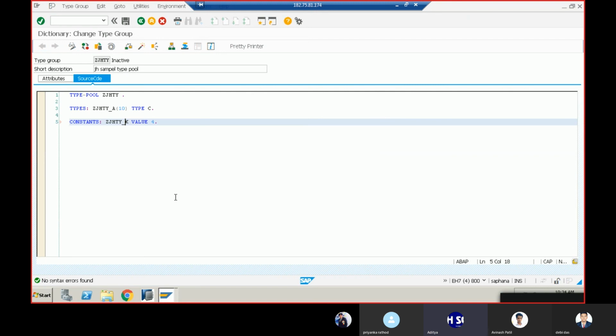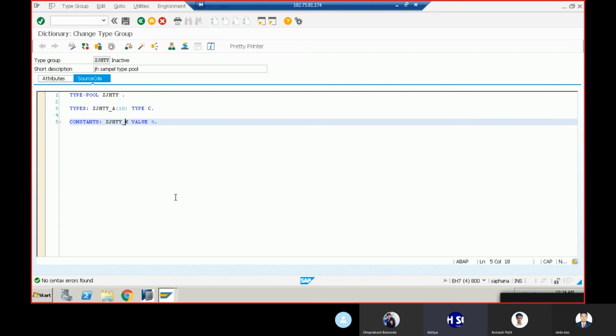The main purpose of type pools is to find the pre-existing or standard type pools which we can make use of in our scenarios. Most of the time in real-time projects, we will never create a type pool unless it's extremely important and at the beginning of the project, not in the middle. If you are crystal clear that there are some structures that need to be declared and used in multiple projects and multiple programs, only then we are going to declare it. Otherwise, 99% of the times we will always use standard type pools.